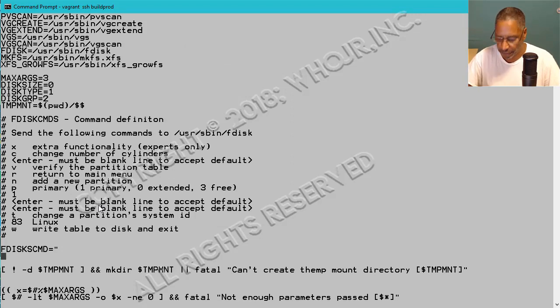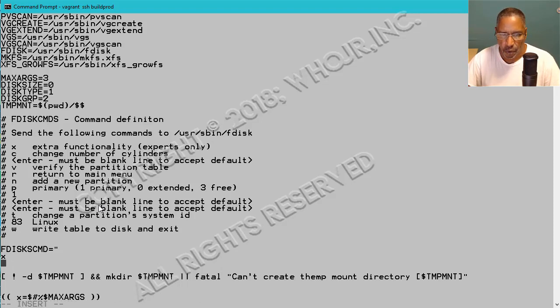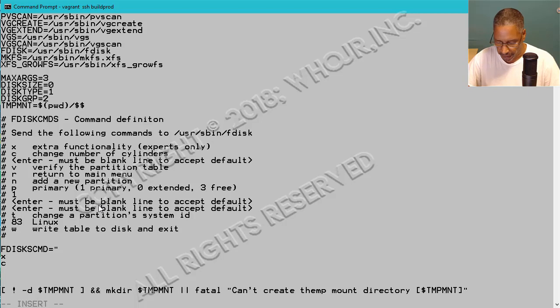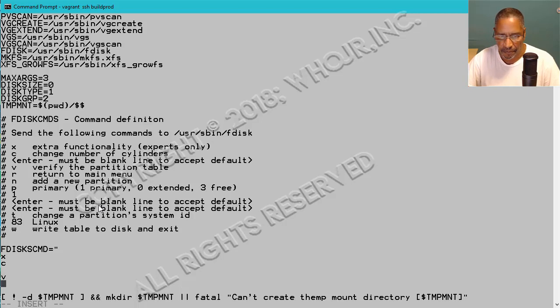To begin with, we have X, which is entering the extra functions menu. Then we use C to define our cylinders, and when we simply enter a blank line, that's accepting the default.